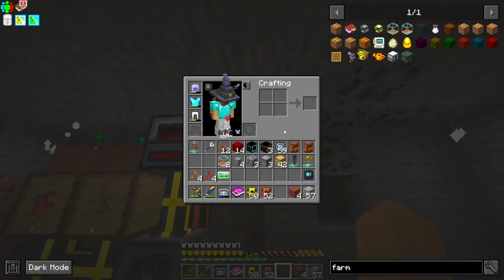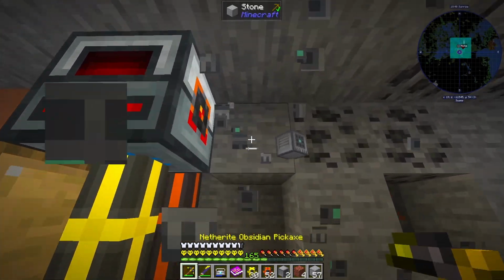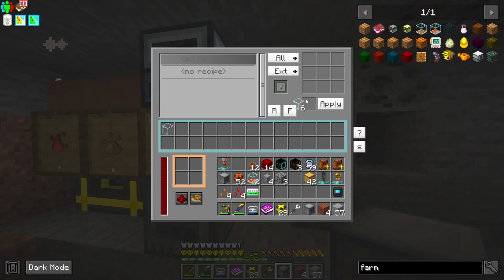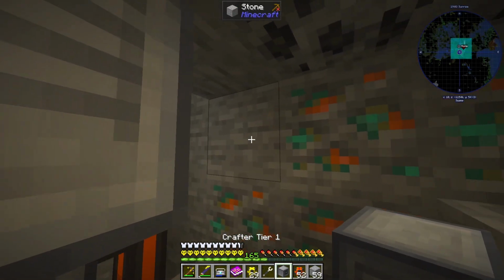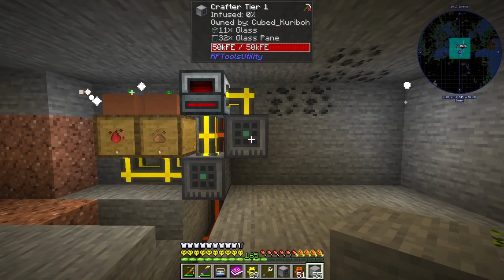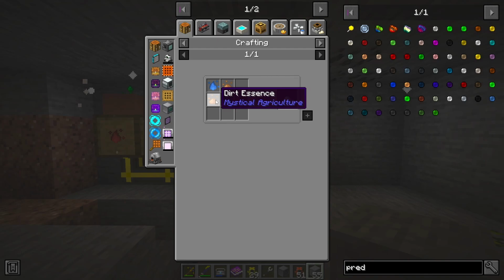Perfect. The next thing we do is another crafter, and is it auto pushing into this bad boy? No, it's not. So we're gonna have to extract and right into this. Now for this recipe we're gonna take this and apply. Good. We're also gonna have to power. Yes, that's good. I like this. Okay. So now we have our plain glass for our prediction matrix.